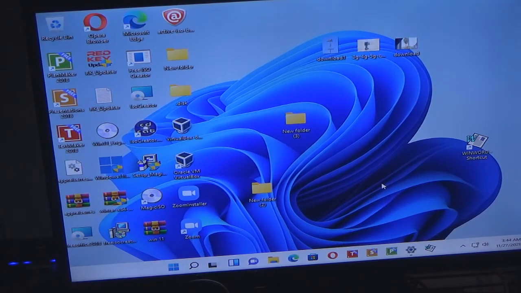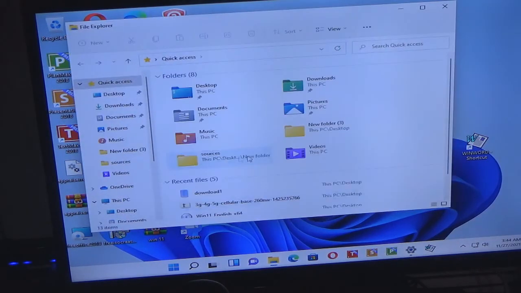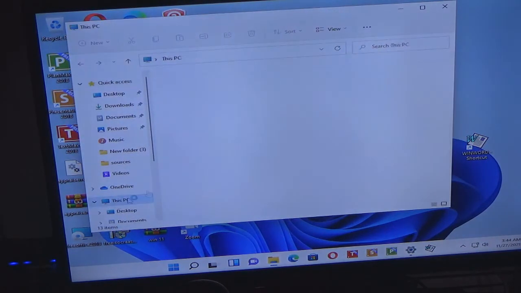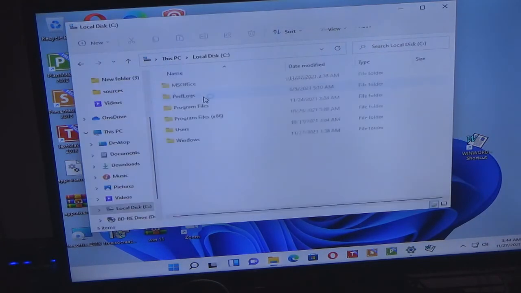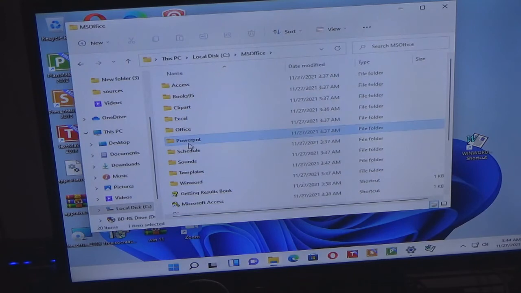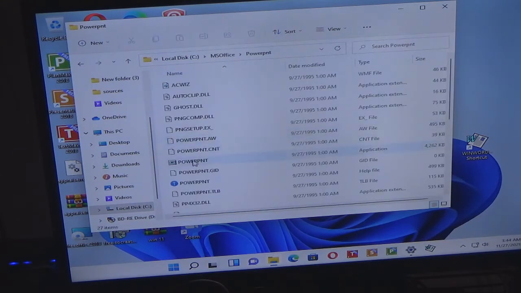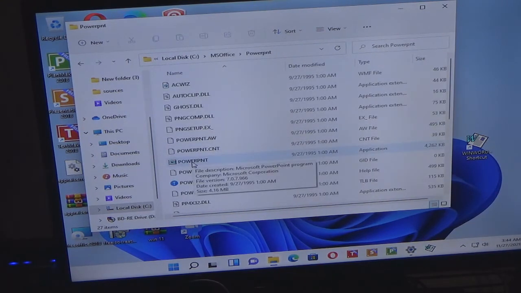So what I'm going to do is I'm going to show you PowerPoint. Go to PowerPoint, and that is the icon for PowerPoint.